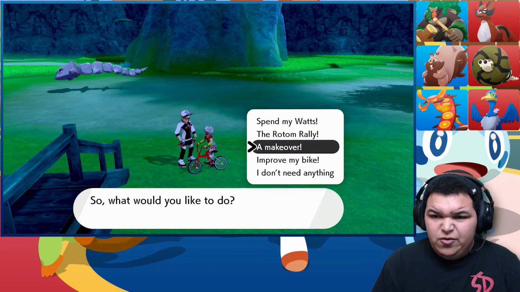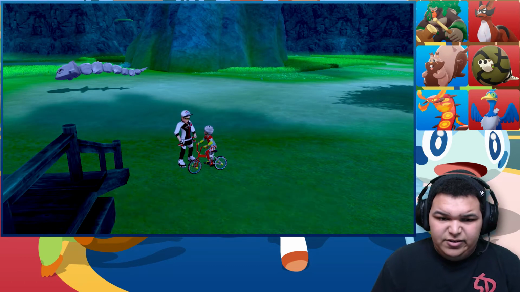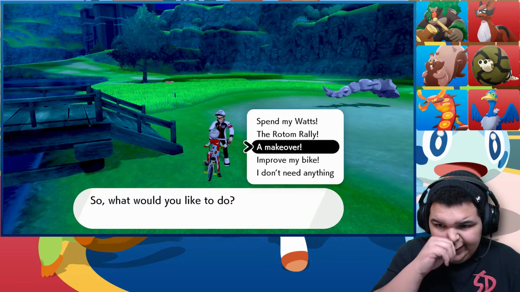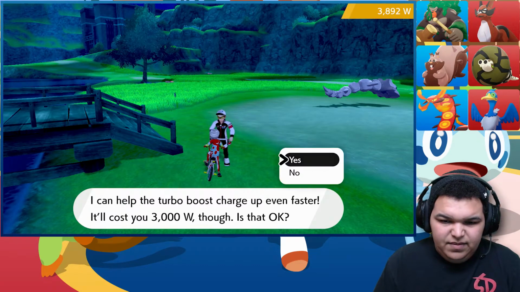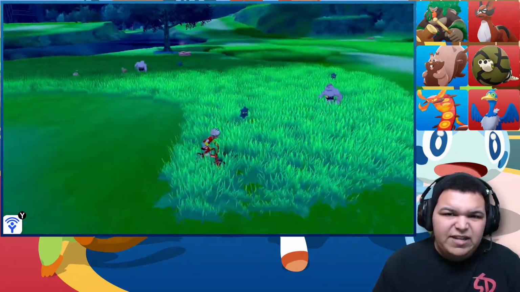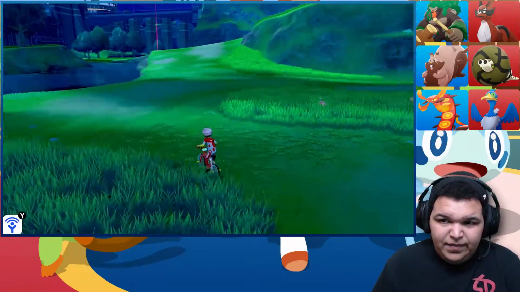Let's do... what's a makeover? Color of your outfit. And why not make it so that color matches Narcissa? No. Oh! Interesting. So can I improve my bike then? Nah. Alright. I don't know. Maybe I'll spend my watts for something later. So you'll change the color of your outfit depending on which Pokemon you have up front. That's kind of cool. I like that.